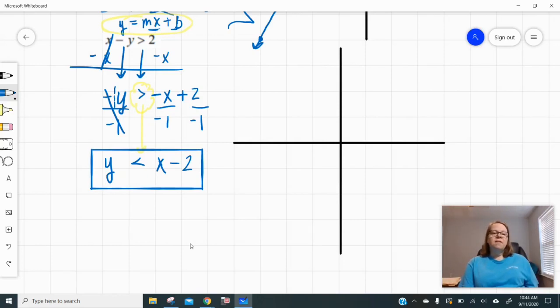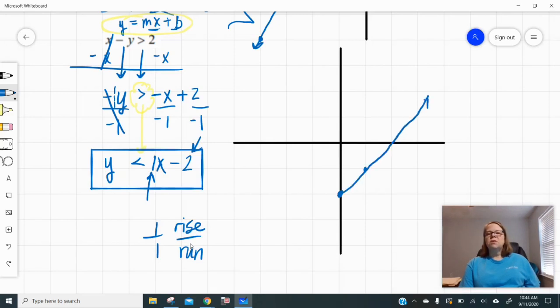So remember to start at the end, start with the negative 2. So I'm going to go down 2, put a point. And then I've got this slope that's here in front, then there's nothing there. So it's a slope of 1. Well, that means 1 over 1 as far as rise over run. It's always, if it's a whole number, it's always over 1. So I'm going to go up 1 and right 1 and put a point. And you could keep going, but just generally know that that's the direction. You want to extend it out past the points. Oh, mercy. Try to make yours a lot prettier than mine. And then I drew a line.